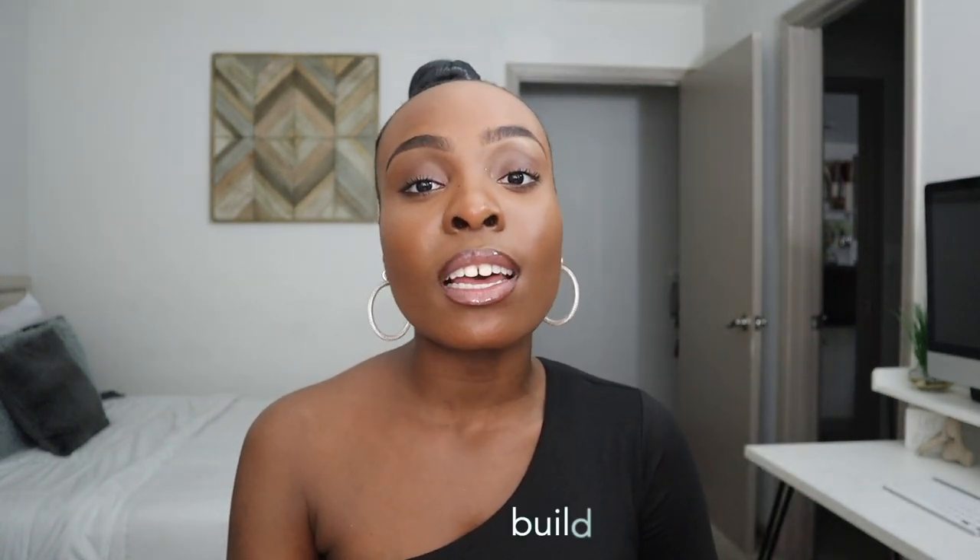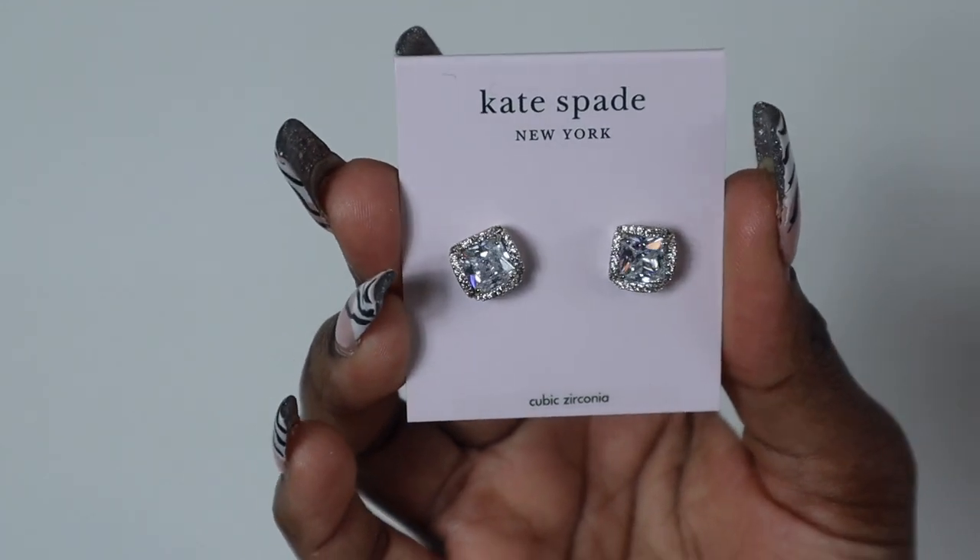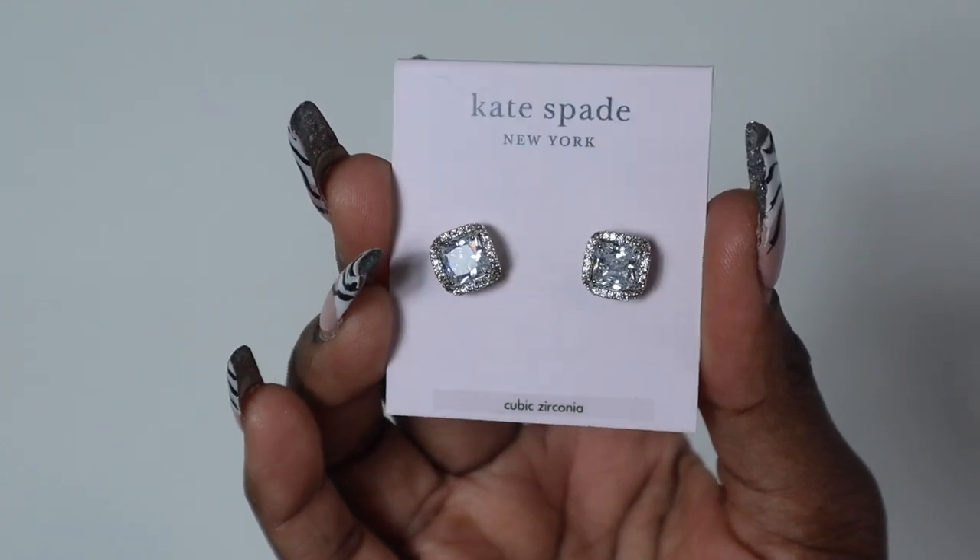The next thing I did was create a base collection of staple and classic jewelry pieces so you're able to layer them. I started off with a good pair of studs — I got some new ones that I am going to unbox here, and they are Kate Spade, they are so pretty. I'm gonna try them on as well. These are definitely a base and a staple. Studs are really a staple — everyone needs to have a pair of studs in their collection. These are Kate Spade, they're a bit larger than the average stud I would wear, but they are gorgeous, sterling silver, and just so pretty.